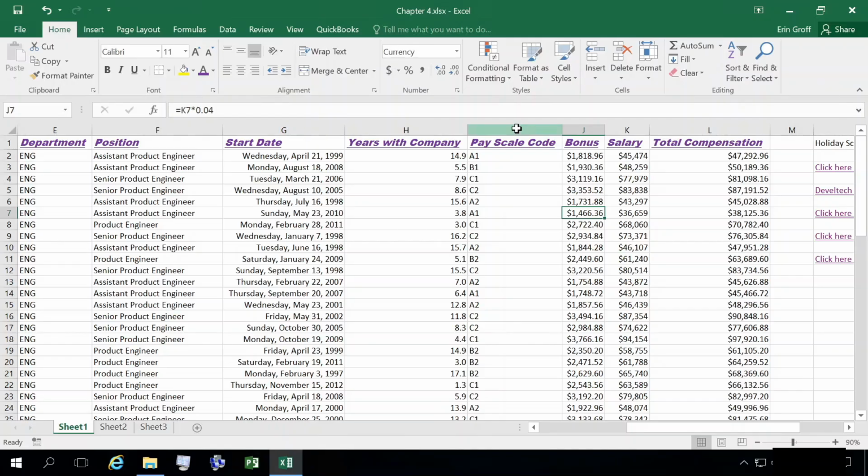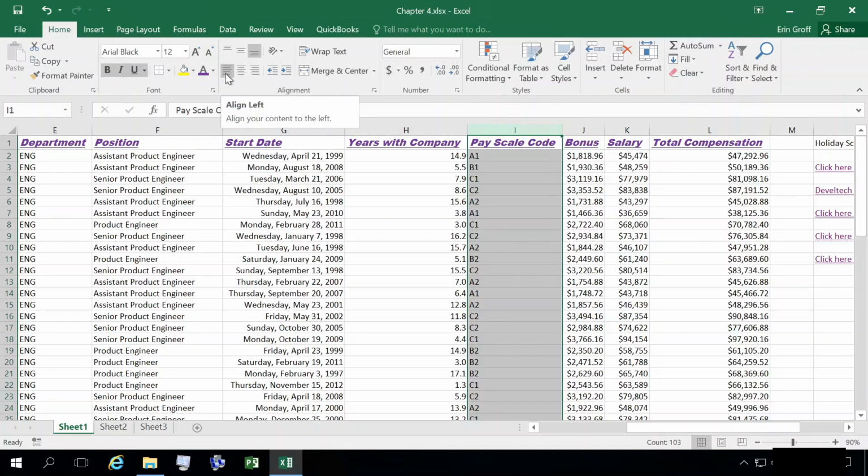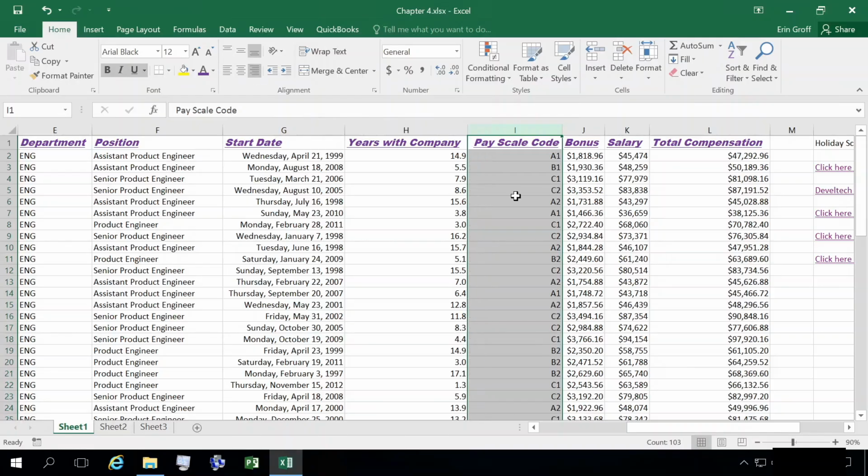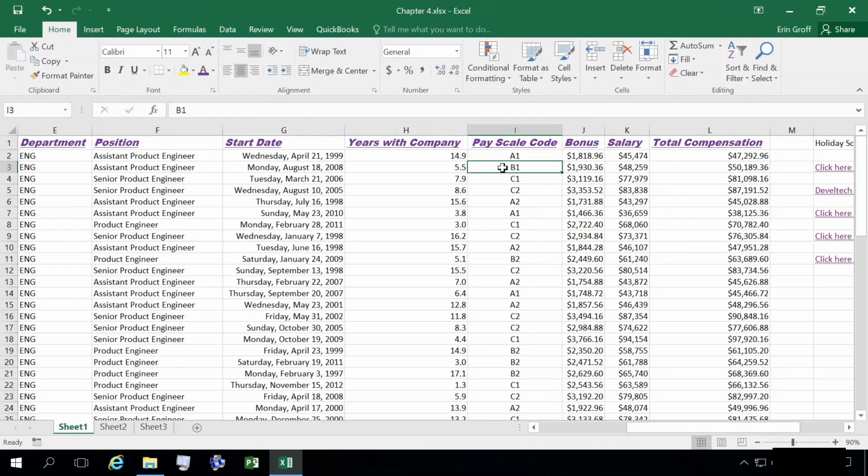We can select all of column I, and on our Home tab in our Alignment group, here we have our 3 buttons. These are for horizontal alignment. So right now, by default, again, textual entries are aligned to the left. We can align that to the right, but then it's going to become kind of jumbled up with the bonus column. So if we center align this, now everything has some space in between. Okay, so it's good to have, like I said, some empty space between the columns there. So left alignment, center, and right alignment.